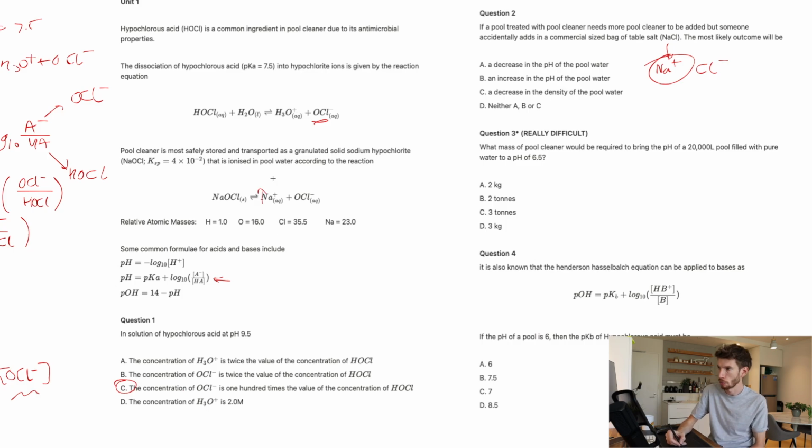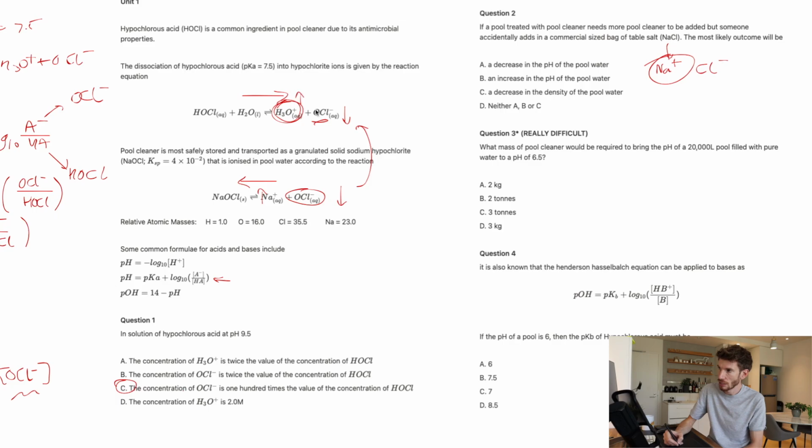What's that going to do under Le Chatelier's principle? It's going to favor the back reaction, which would consume hypochlorite. And that means we get a decrease in the hypochlorite. If we link that over to here, that's coming from the pool, so we've also linked a decrease in hypochlorite as a result. You can see all the answers are mostly related to pH, so I'm trying to get to the hydronium. If we have a decrease in the hypochlorite, this will favor the forward reaction, and that will lead to a production of hydronium along with a production of hypochlorite to try and balance it out. But the more important thing is this here.